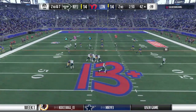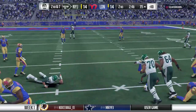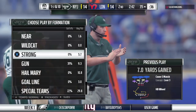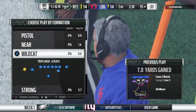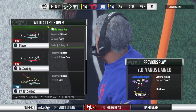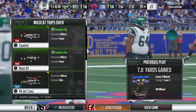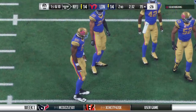Now a 2nd down throw for Mariota. Escaping the pressure right. And avoids the contact by sliding. Mariota had an 87-yard run as a rookie. This one a bit less, but it is a 1st down. Partner, he was going through his progressions. Not there, not there. After about the 3rd one, he decided he better pull it down and run for it. And he slides down and avoids the hit for good measure.